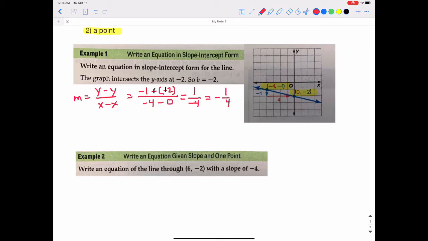So that's the slope. And then we have already the y-intercept, because we can see on the graph that it crosses already right here at -2. So since it crosses at -2, we know the y-intercept already. So again, using slope-intercept form, we just figure out the slope of -1/4. That's supposed to be plus b. And the y-intercept is negative 2, so the equation of the line is y equals negative 1/4 x minus 2.